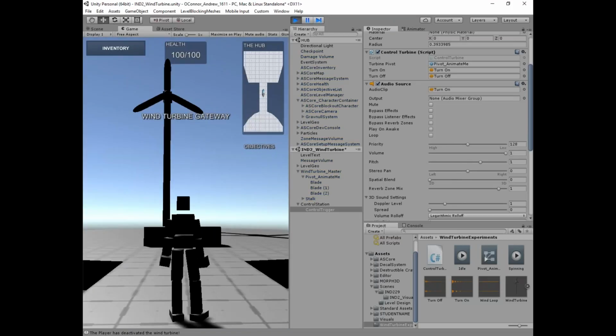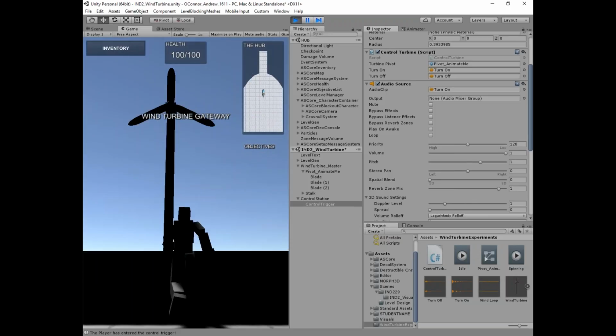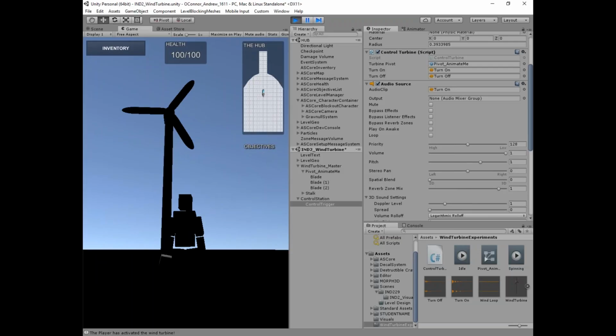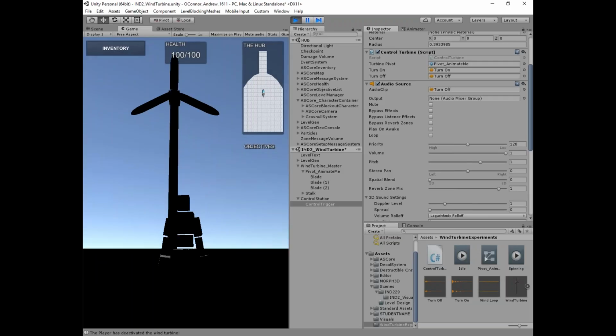All right, so come up to it. Plays that on sound effect. I press E again. Nothing. All right, let me test the clip itself.